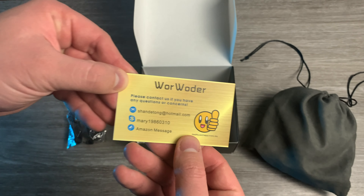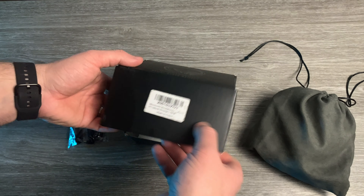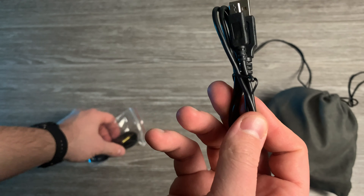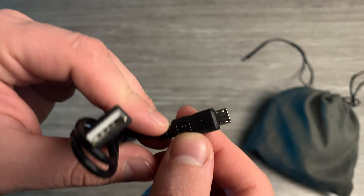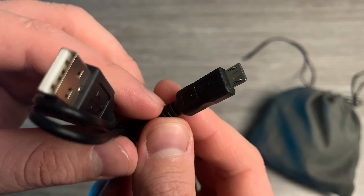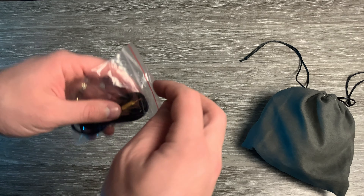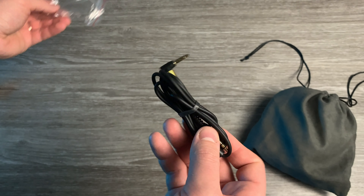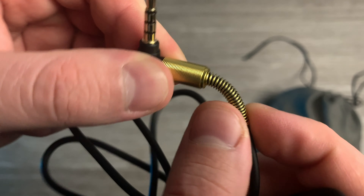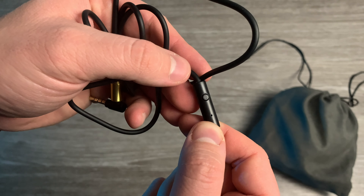Let's see what else is inside — a contact card and some sort of manual, which we'll not be using now. So we have a charging cable. We always hope that people will upgrade to USB-C, but the transition is still hard. It's still okay for charging. And this other cable is quite high quality — I really like that it has a spring here, and it also has a button here, probably for the microphone.